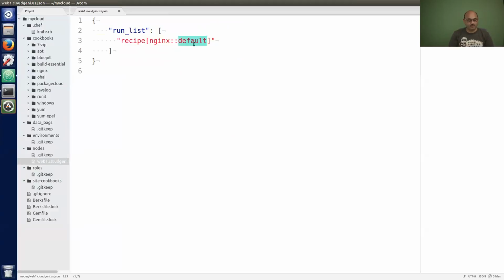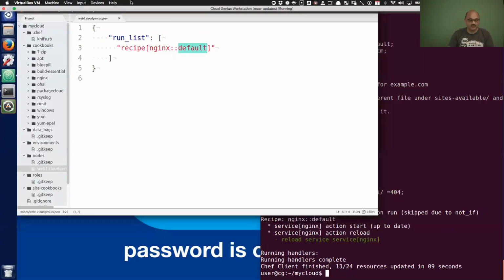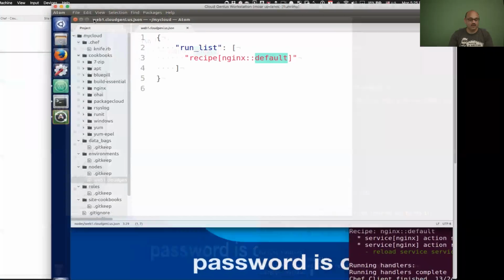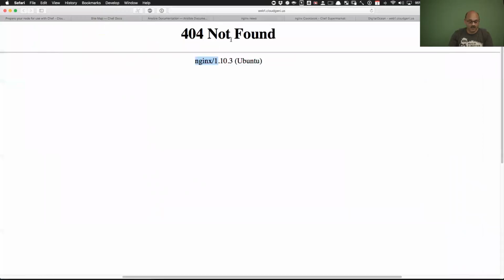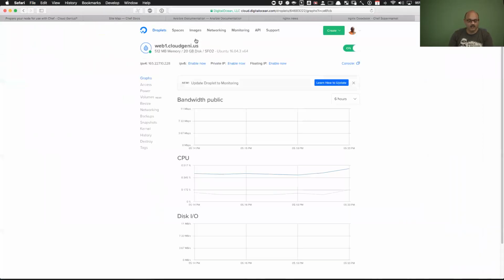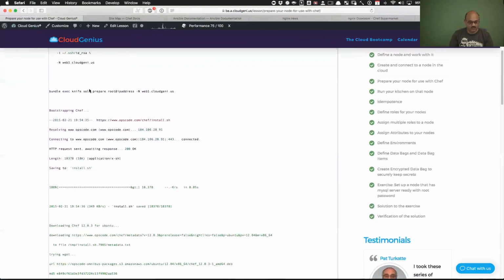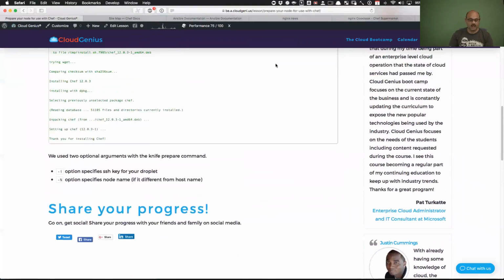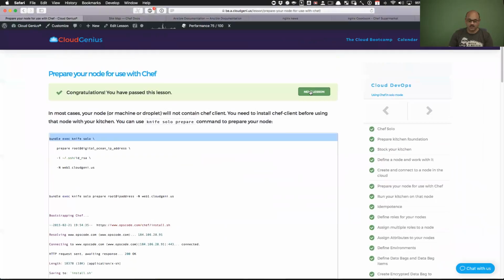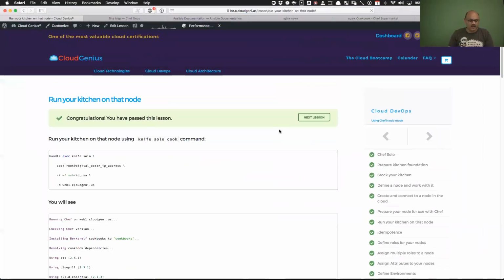That's what you saw. And next, what I want to do is continue the evolution of our understanding of Chef usage in the context of a cloud by proceeding forward. So I'll close this window and go back to what we were doing here. And you will notice that we ran the cook command. As you can see here, there are various variations to running that cook command. And then I also proceeded and installed and ran Chef by cooking. So prepare and cook, 2 steps. So I think I did both.